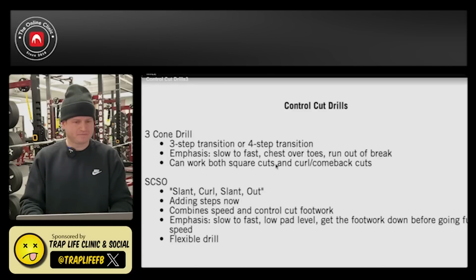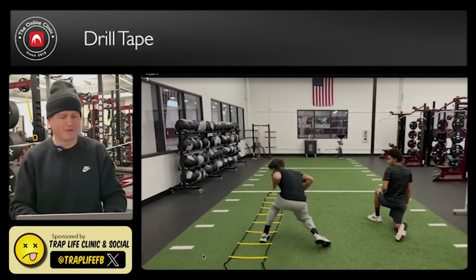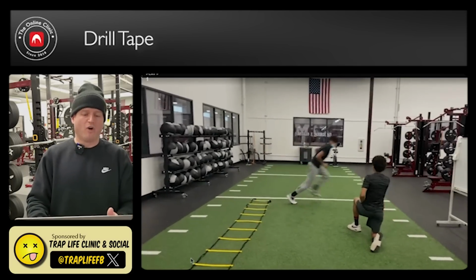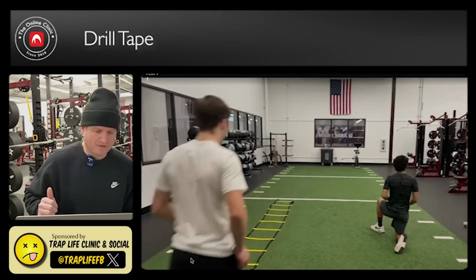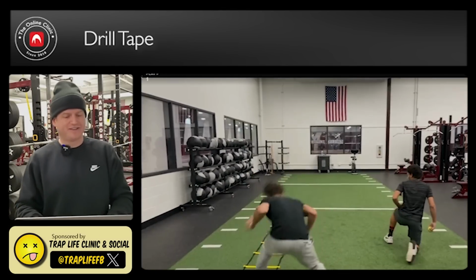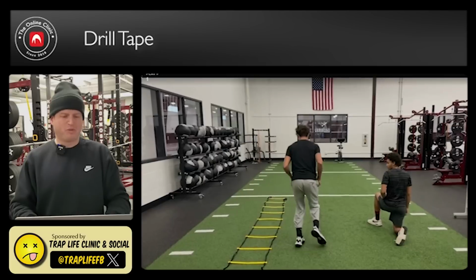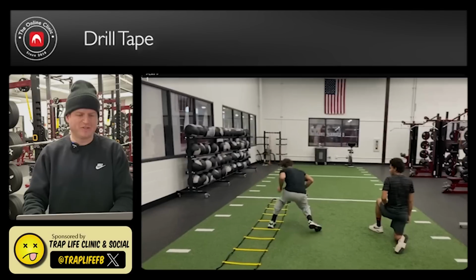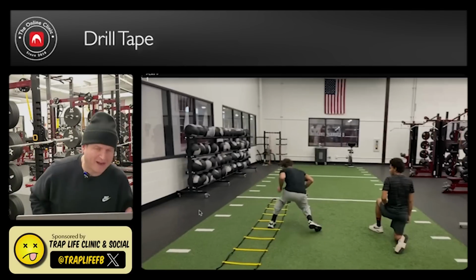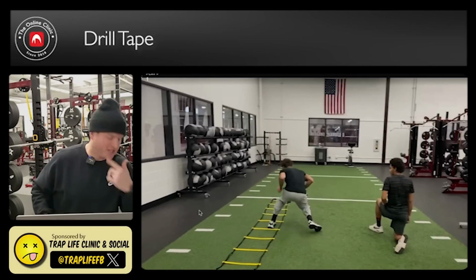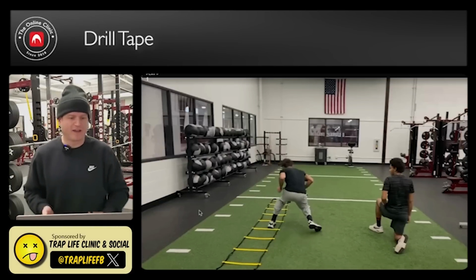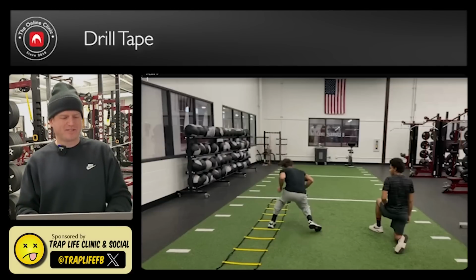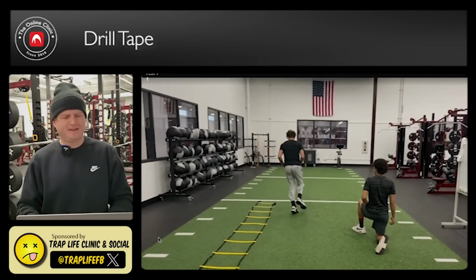Okay, so here's the first part of our ladder drill. I'll have them start chopping here, and then every other one, they'll violently stick their foot inside, into one box, and push their way back out. Points of emphasis, I really want them to accentuate it. When they do that, they really throw their whole body. They almost want to put their chin down to their knee and then push back out. They really want to accentuate that violent movement. And then towards the top of the route, they stick and then they run out.